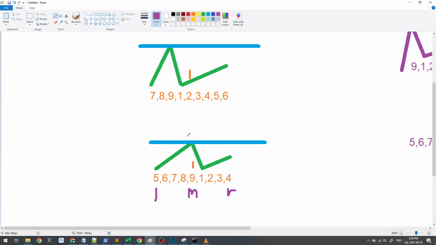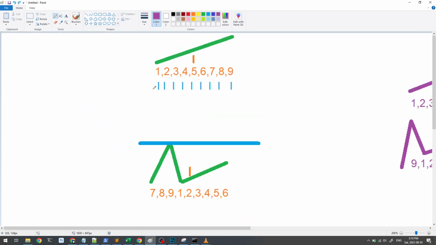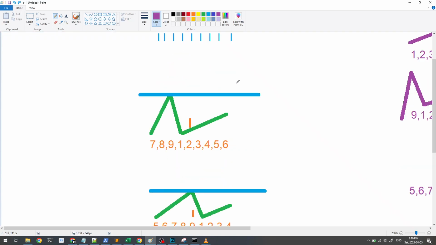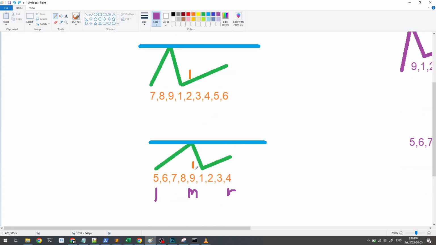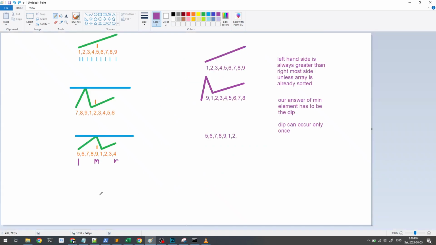Well, take a look at this graph over here. If we are at the mid pointer, we might be over here, we might be over here, we don't know where we are. But essentially, notice that we have the scenario where all of the items will be increasing except for the dip. So from this scenario, we know that on the right-hand side, overall, we must be increasing. Sure, there might be a dip, and actually in this case, it turns out there is a dip, but overall, we're going to be increasing. And I'm actually going to zoom out. Okay, so overall, we will be increasing.